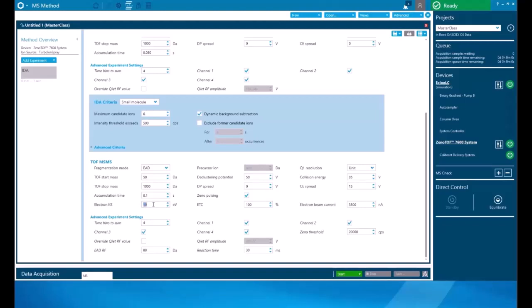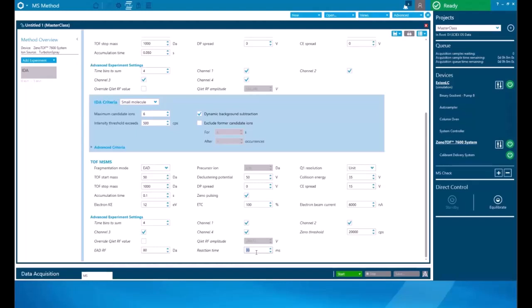This is the one that we have to use between 10 to 15 for small molecules, and the electron beam current usually stays around 6,000 to 7,000. So my starting point is always 12 and 6,000, and then you can play around a little bit if you want to see richer MSMS spectra, but it varies from molecule to molecule. Another thing you can do is run one MRM-HR experiment with different kinetic energies. So in one injection, you collect all the data, and then you can pick the best one for your ID experiment.